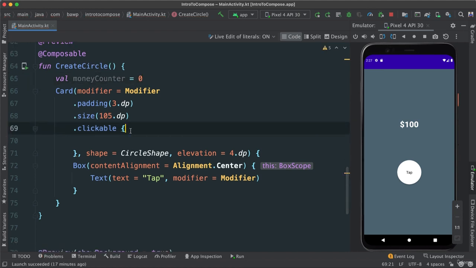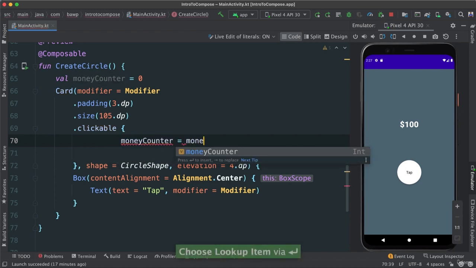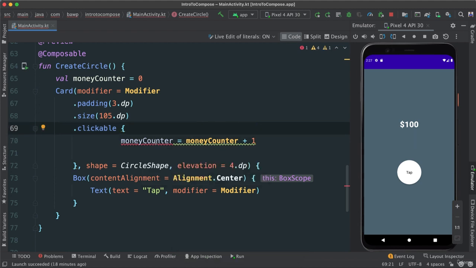And so here, what I can do, I can hopefully say something like this. Money counter is equal to money counter plus 1. So each time that we click on this money counter, we are going to increase it. But of course, I'm going to have an issue because I said val, but this should be var, so that we're able to mutate this. So val is going to be immutable, meaning we can't change it, but var will change it. Makes sense because we need something that changes.